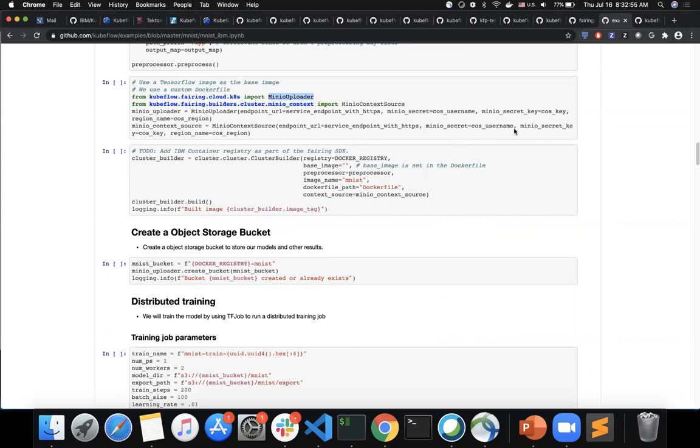I think the core idea behind Fairing is that you have one single SDK, which you can use whether you're doing work locally on your laptop or targeting a cloud provider, and you just switch the backend. For example, if you're using the Fairing SDK running on top of AWS and you want to move to Azure or IBM Cloud or any other cloud provider, Fairing gives you that one single consistent interface to target different cloud backends, using the same SDK to go through the Kubeflow functionalities.